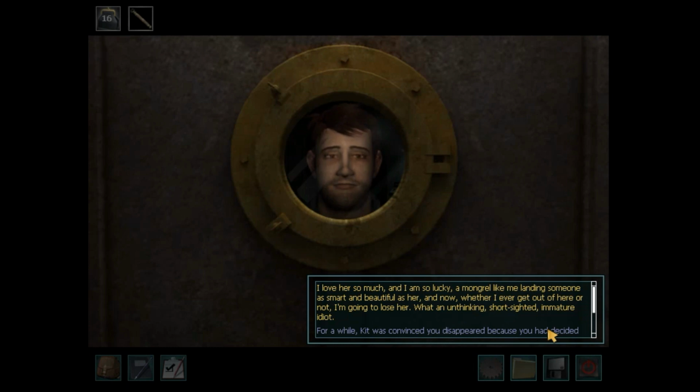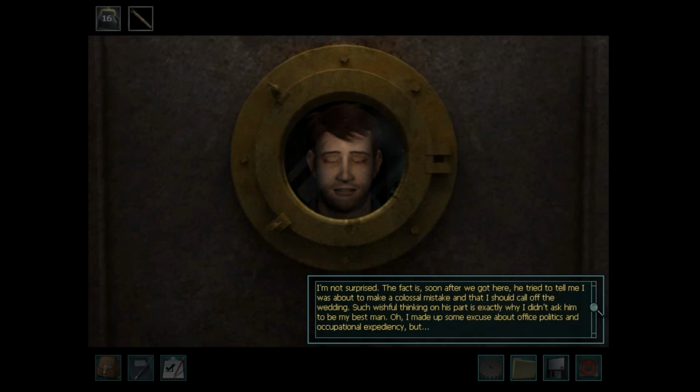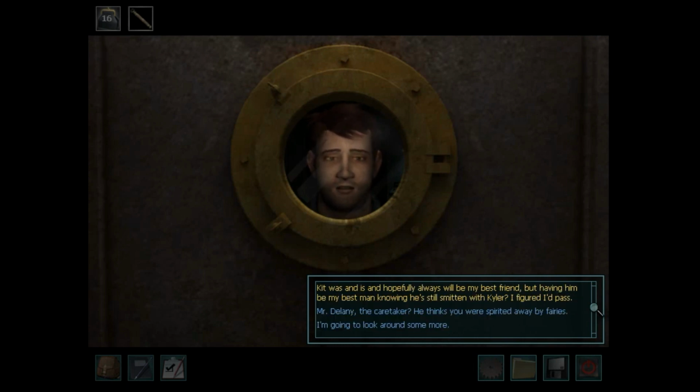For a while, Kit was convinced you disappeared because you had decided you didn't want to marry Kyler after all. I'm not surprised. The fact is, soon after we got here, he tried to tell me I was about to make a colossal mistake and that I should call off the wedding. Such wishful thinking on his part is exactly why I didn't ask him to be my best man. Oh, I made up some excuse about office politics and occupational expediencies, but Kit was and is, and hopefully always will be, my best friend. But having him be my best man, knowing he's still smitten with Kyler, I figured I'd pass.